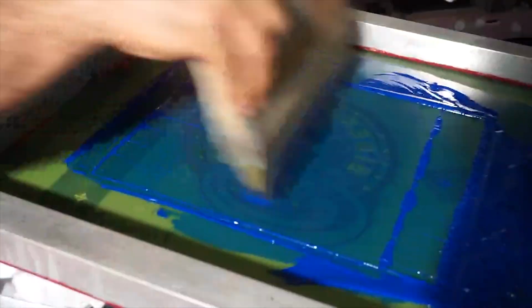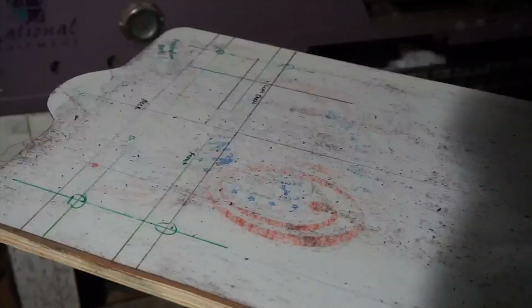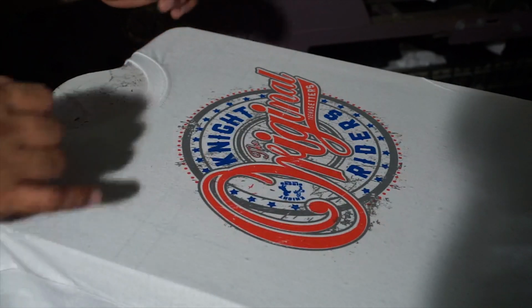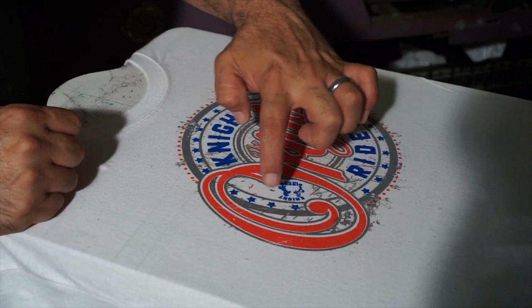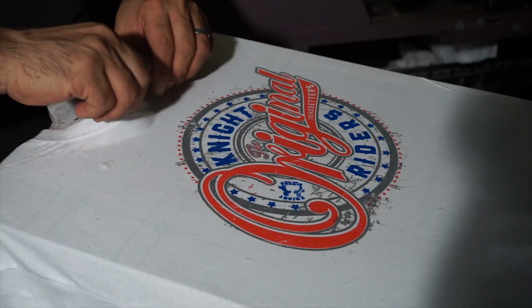So there you go. If you want to see what I'm curing at, 331. Pretty cool, huh? If you see the lines, don't think that it's out of registration, because you can see there's a bigger gap between the two. Like this one is bigger. Well, it is out of registration, but that's how the design is. That's how we designed it.